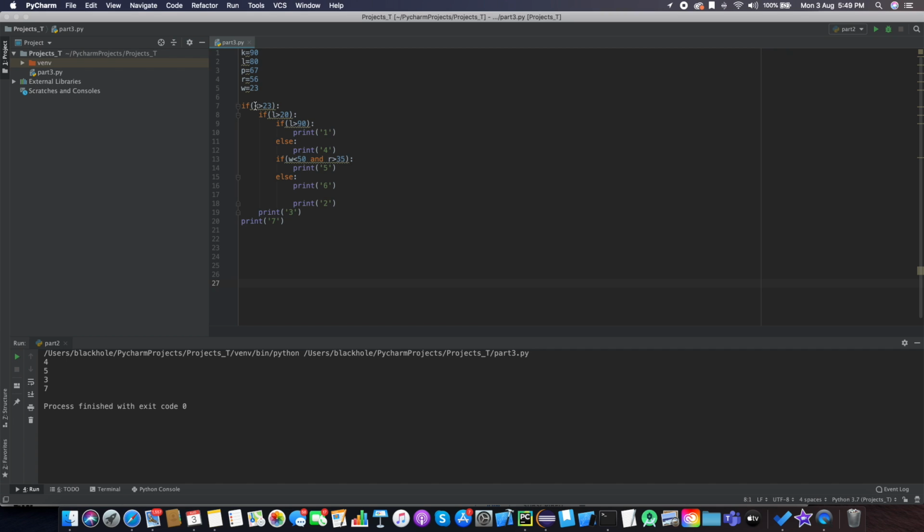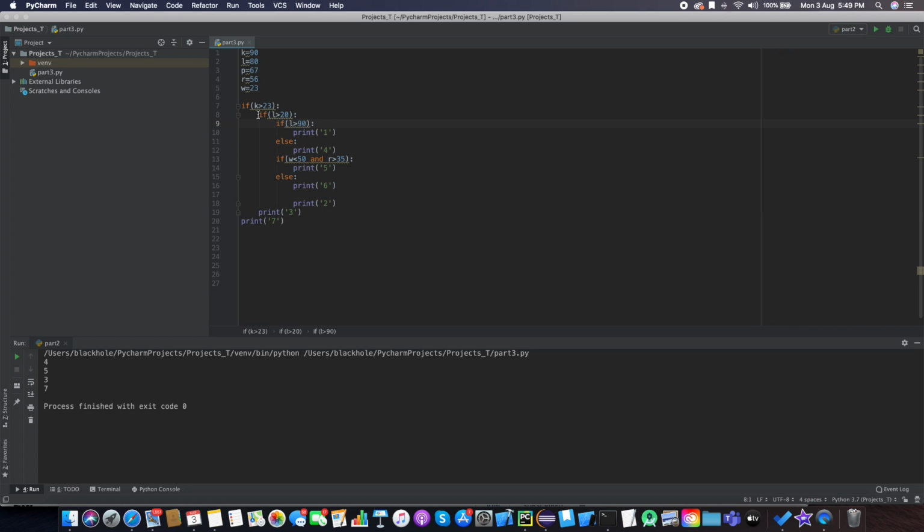The first if statement says if k is greater than 23. Now obviously 90 is greater than 23, so it enters. All this stuff, not only this part, the part that is indented, you see at least this much of indentation. And I'm noting the word at least. As long as it has this much of indentation, it belongs to this if statement. So k is greater than 23. Great, we enter this code.